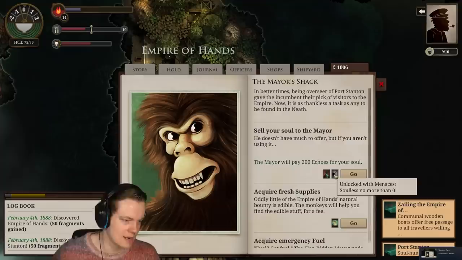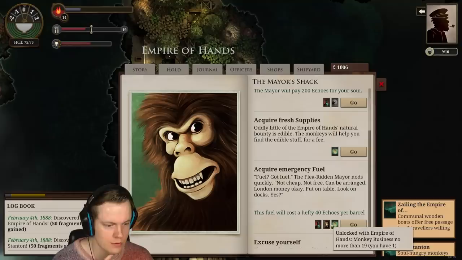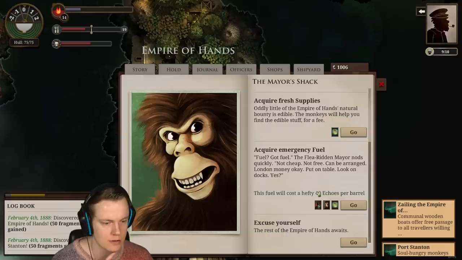Acquire fresh supplies for 20 echoes. Acquire emergency fuel. Oh, this is super expensive. Fuel. Not cheap, not free, can be arranged. London money, okay. Put on table, look on docks. I'm not gonna do any of this. This is weird.